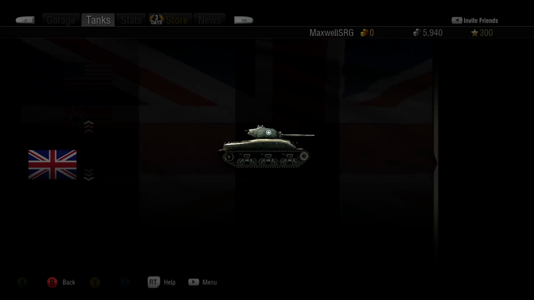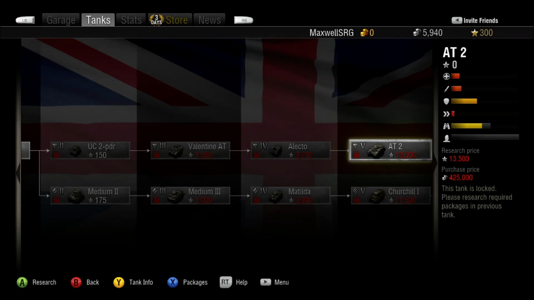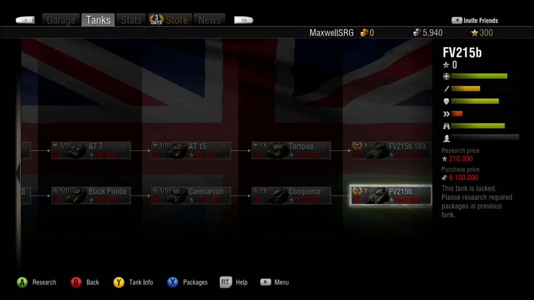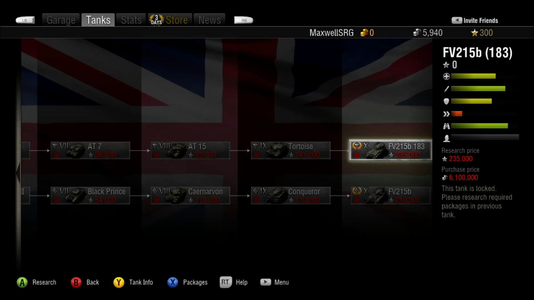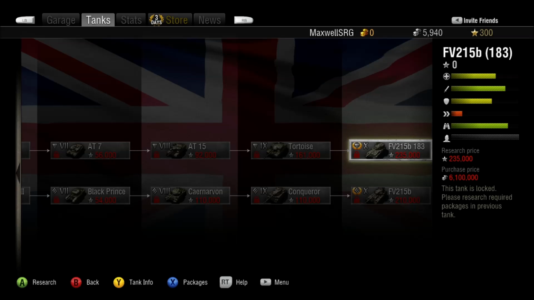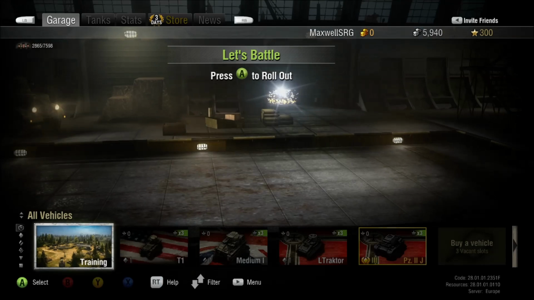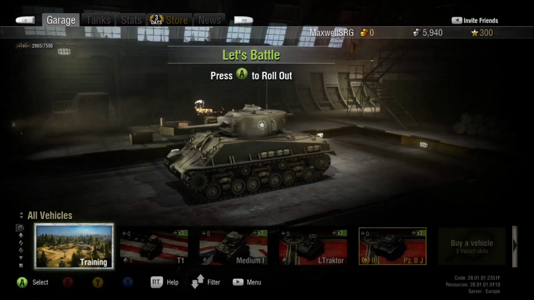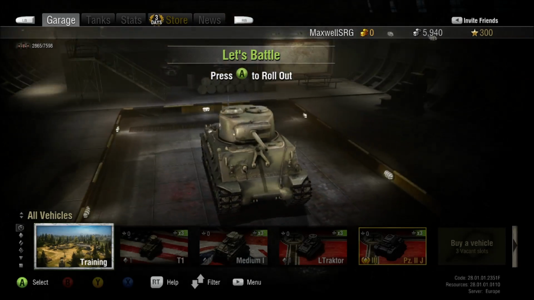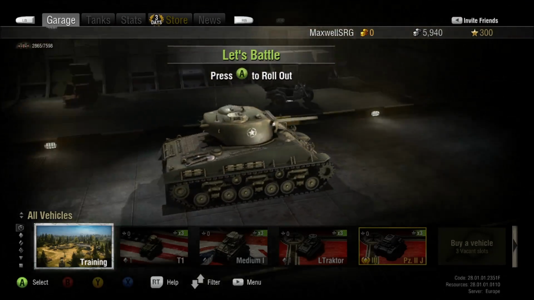The one major thing which I was a little bit surprised about is there are no medium tanks for the British past the Matilda. So you go to Matilda, then the Churchills, Black Prince, Caernarvon, Conqueror, and the FV. And then the other tree is the tank destroyers. So a little bit funny that they don't have any medium tanks, but obviously this game's getting updated all the time. So obviously they're going to be bringing out new content and new updates, and they do generally bring out quite a lot of new tanks, so I would definitely just keep an eye out for that.